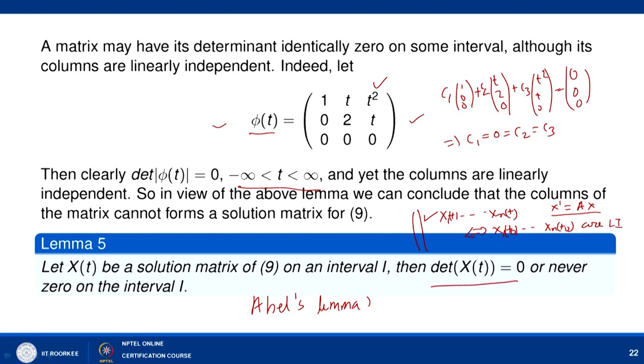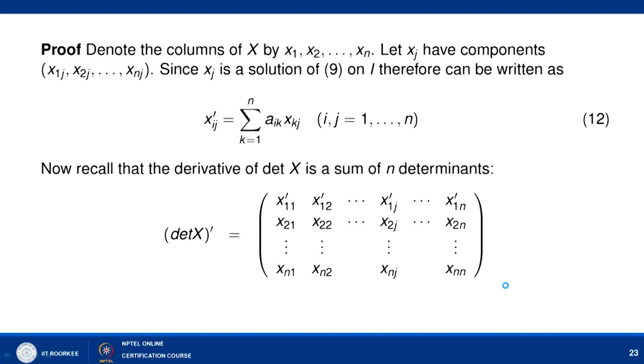Let us prove it, and once we prove that, then we can say that the determinant of x t is sufficient to calculate at any given point in that interval. So, let us prove this small result, and we can prove this by showing that the determinant of x t satisfies a scalar differential equation, and solving the differential equation we can obtain our result.